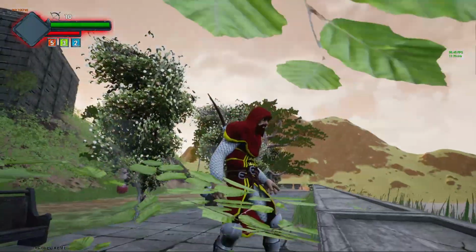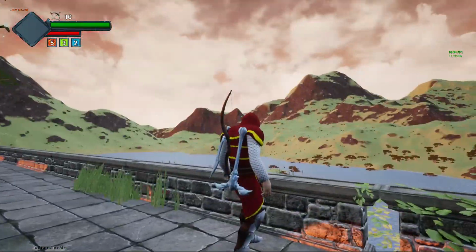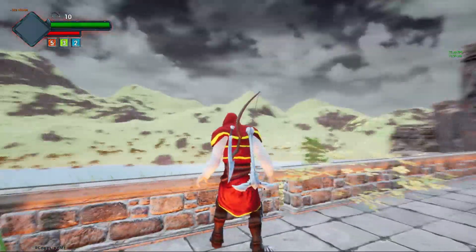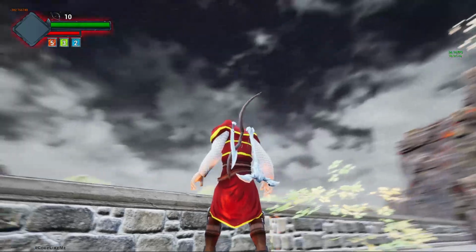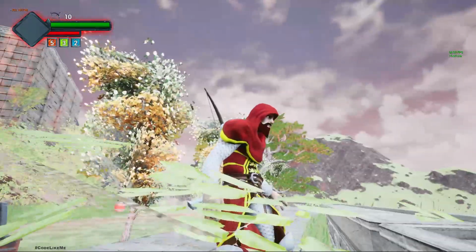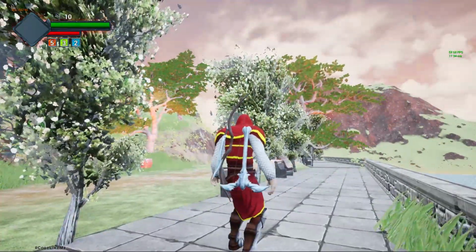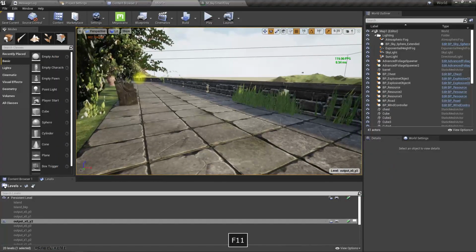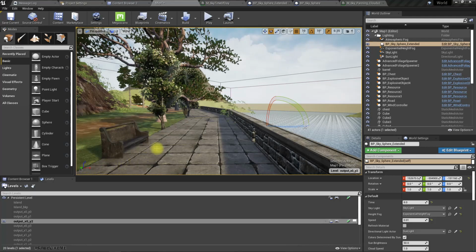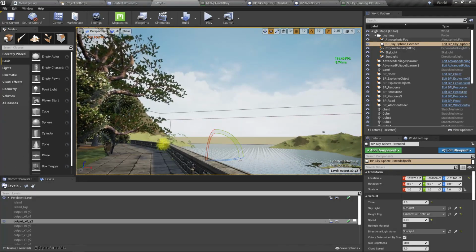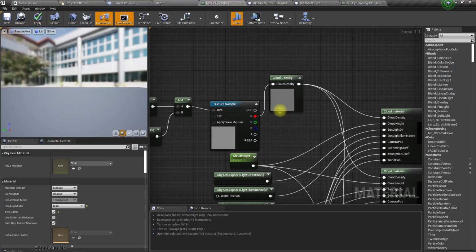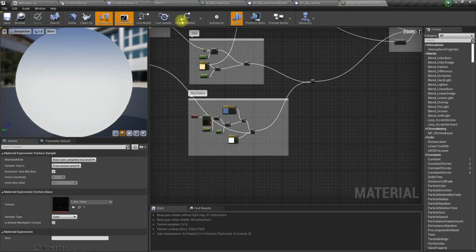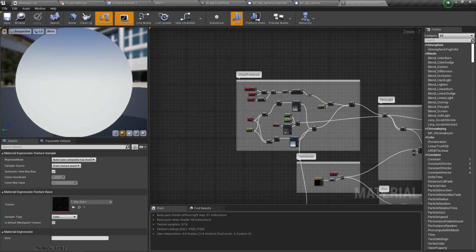Okay, the sun is down, but it's not dark. I need to fix that. Oh, we can try something else. Yeah, this is the previous material of the sky sphere.